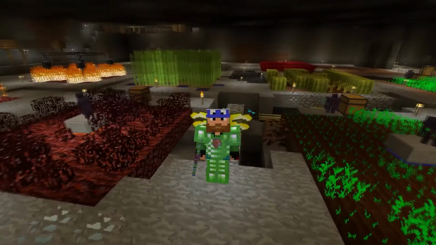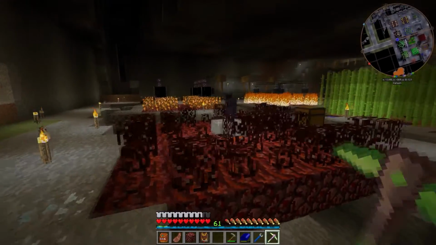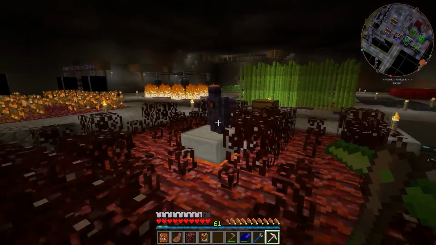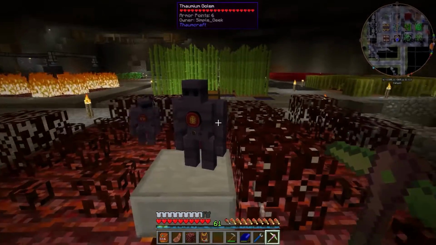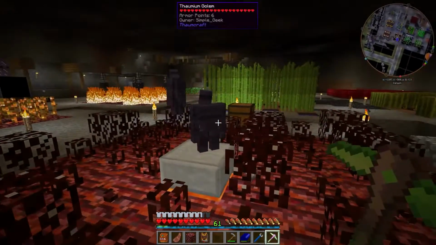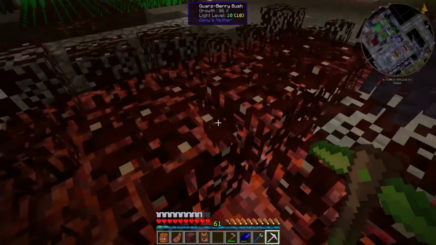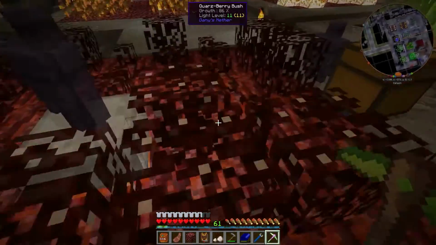And the first thing you may notice if you watched the last episode is we've got more of these little guys. If you don't know what these are, if you're pretty new to the channel, these guys are golems, and what they're obviously meant to do is harvest crops and collect them. And this guy is kind of having a little bit of trouble. Looks like he's having a bit of trouble trying to find this block.